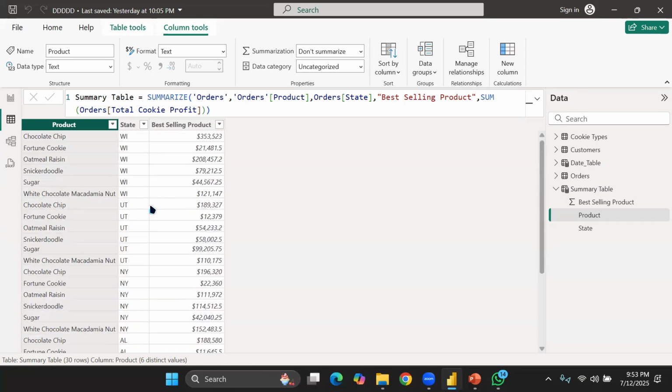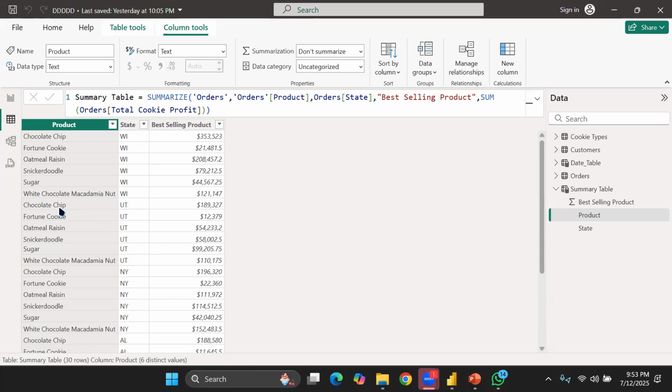Can you see it now? Do you all understand the summary table? Yes, sir. But it returned almost the same thing for every state: chocolate chip number 1, fortune cookies number 2, oatmeal number 3, and so on. Look at the state, you can see the states are changing.